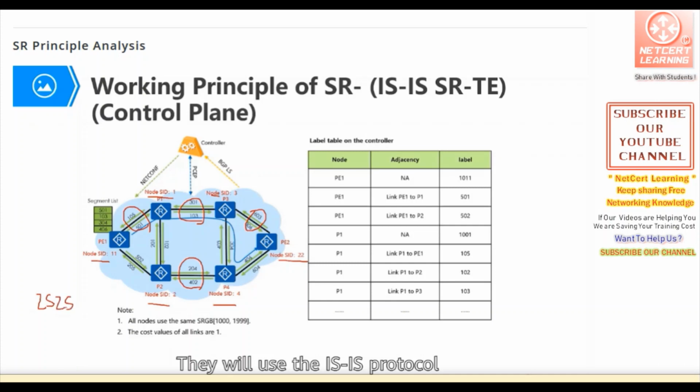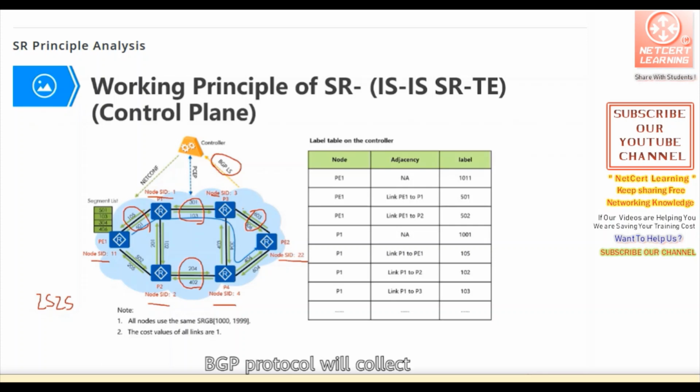The ISIS protocol will help to flood all of the SIDs to the neighbors. And then BGP-LS, BGP link state protocol, is an expanded BGP protocol.